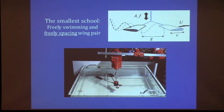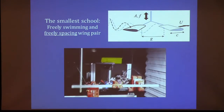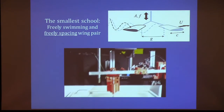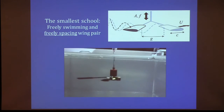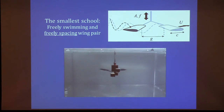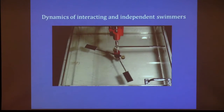So the experiment looks very similar. We have a pair of synchronized swimmers like this. This is the gadget we actually did the experiment in. It's a smaller version of the previous one. There's a motor that drives up and down flapping, and then these wings are on a common support, so they have the same motion, but they're actually on separate bearings. They can move independent of each other, okay? And it doesn't look like they're moving independent of each other, and that's because there's a weird effect here that locks them into position. And so we can see that here.